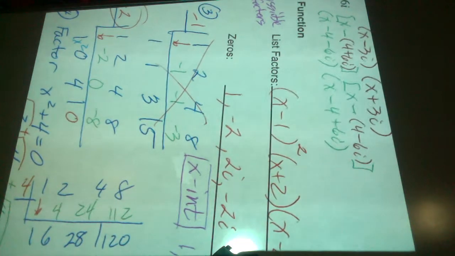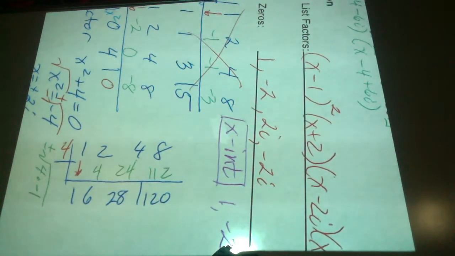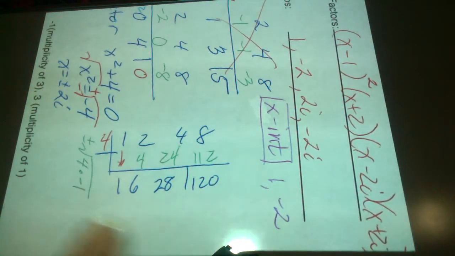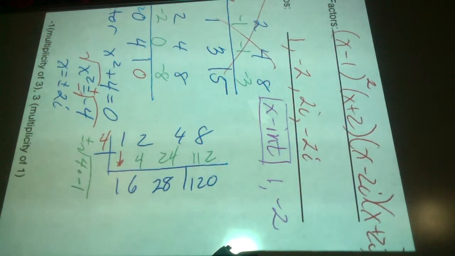Let's say that you didn't choose 1 from the very beginning. Let's say that this was the very first one that I chose. Very first one. I hadn't done any of the others. It's not a 0, right? But you would know that, okay, all those bottom numbers are positive. You'd know that 4 is, for you, your upper bound. You should know that you don't choose 8, because 8 is the only number in your possible choices that is bigger than 4. Does that make sense? So for you, it cut off one of your choices.